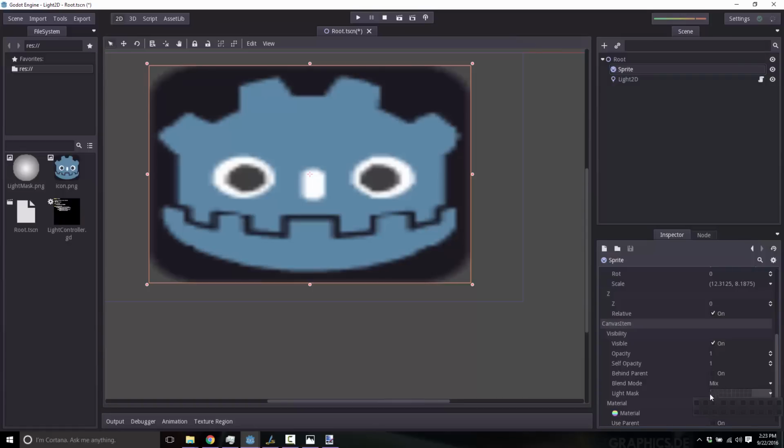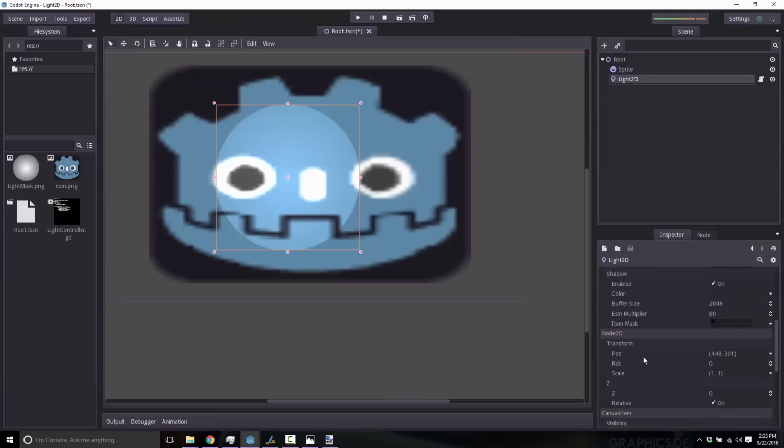So if you want some lights to interact with some channels, or some nodes to interact with the light and other nodes not to, and vice versa, just like with physics, you can set it up using this light mask here for the canvas item you're drawing with, and the Light2D, it is set via the item mask. So that's how you can have some things not interact with other things within your scene.